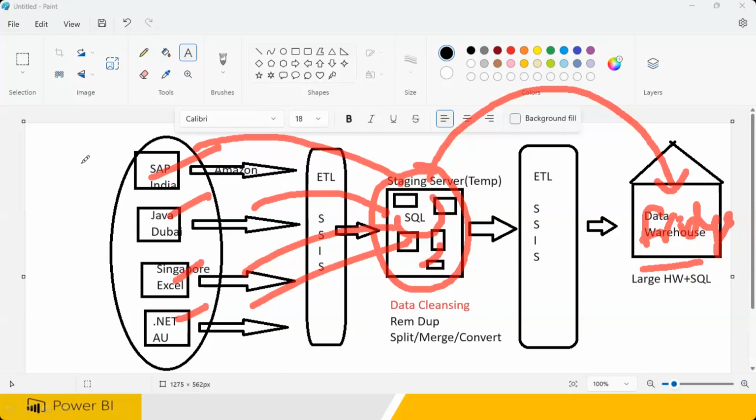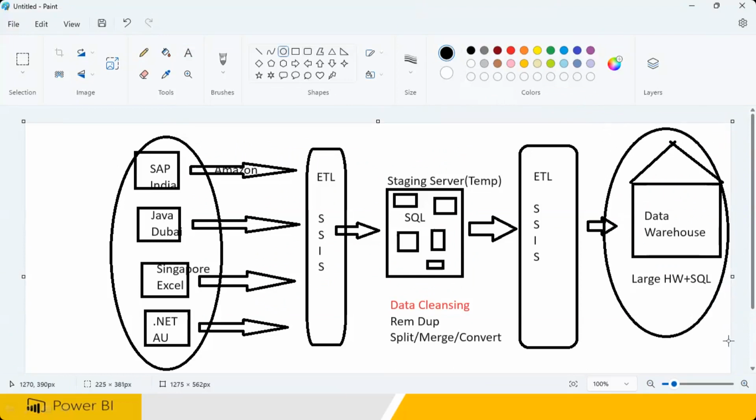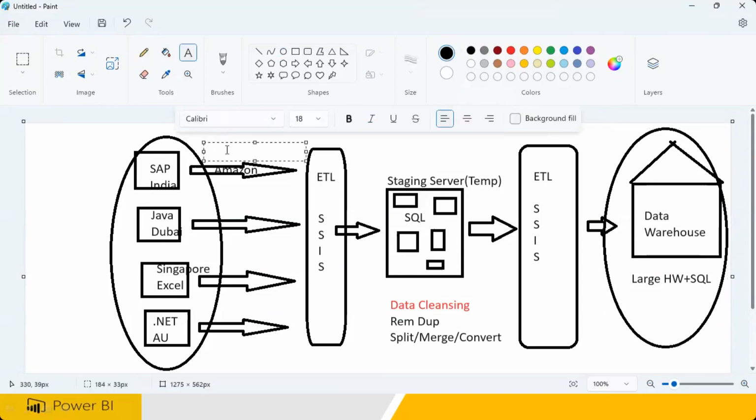So data warehousing is going to have this month's data, last month's data, all the data is going to be stored over there. So the data warehouse is going to have a large amount of space, and you're going to be storing all the historical data in the data warehousing server. Did you understand clearly, guys? So this is what is called technically an OLTP computer. What is OLTP? I will explain.